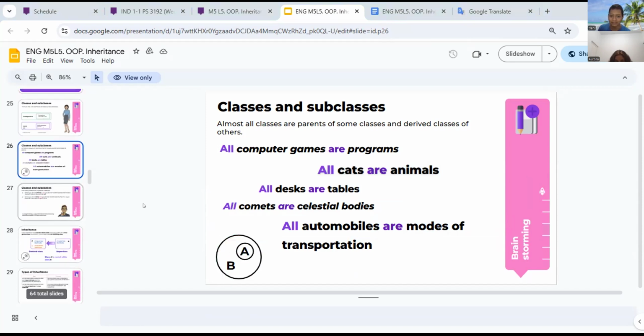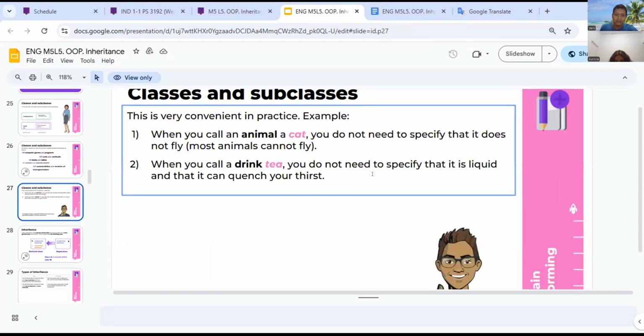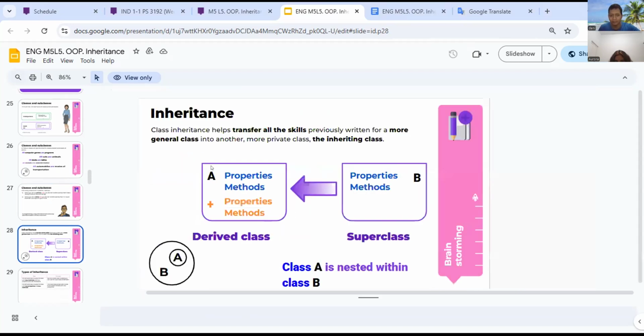Next slide. When you call an animal a cat, you do not need to specify that the cat does not fly. Most animals cannot fly. When you call a drink tea, you do not need to specify that it is liquid and that it can quench your thirst.